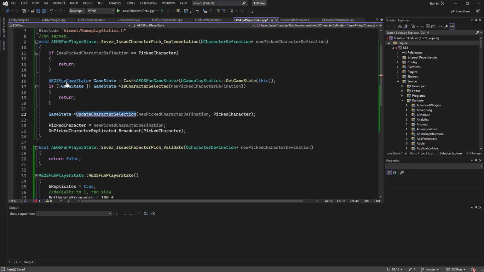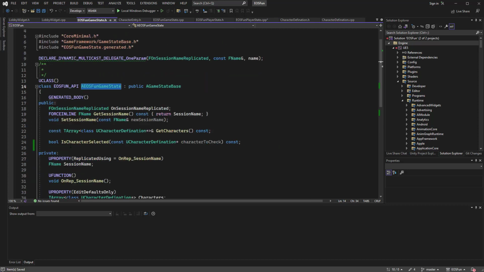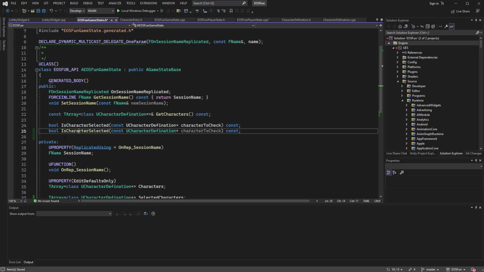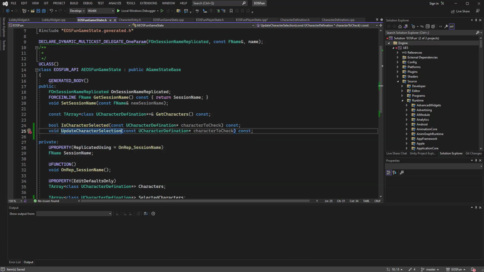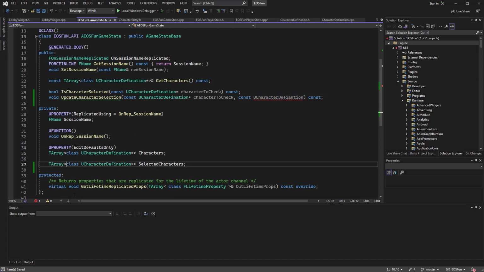We don't have that function. Let's go to the game state and then make one. Let me just rename that. And then yes, we can do this. U character definition, which reminds me this can be constant.